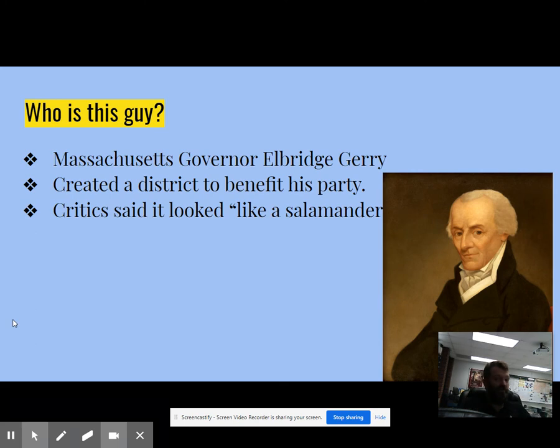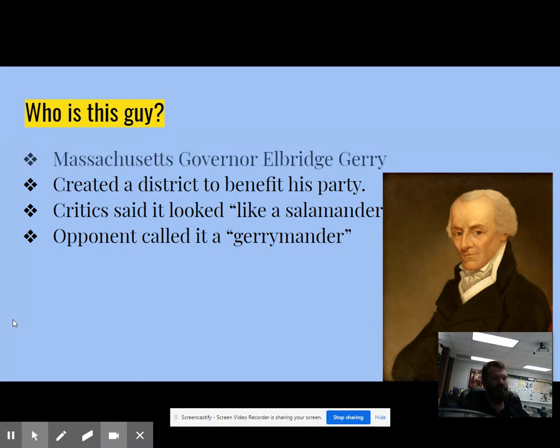The way he created this district, he did that because of whatever party he was in. Say he was a Republican. He made the district really wide so that he could include more Republicans to vote out the Democrats in a certain part. So as long as you have 51% Republicans and 49% Democrats, those Democrats are going to lose the election. His opponents didn't like this, and they called it gerrymandering.